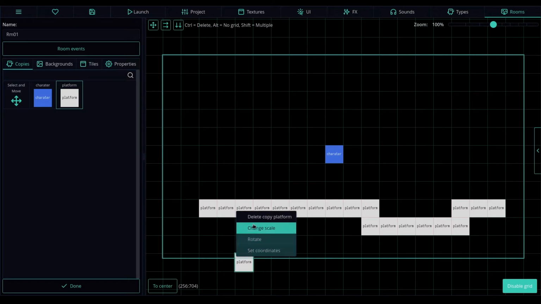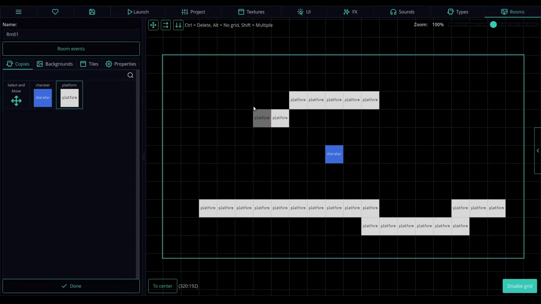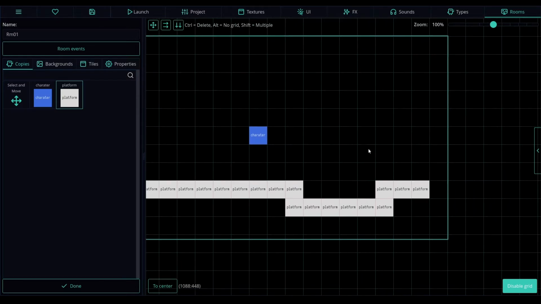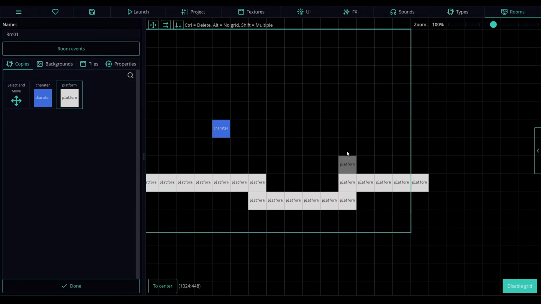Right there, you never miss. And if you place some other platforms that you don't want, you can see control equals delete, so just hold control and click and drag. That's easier, whatever works for you. So we have our platform over here. That should be good.